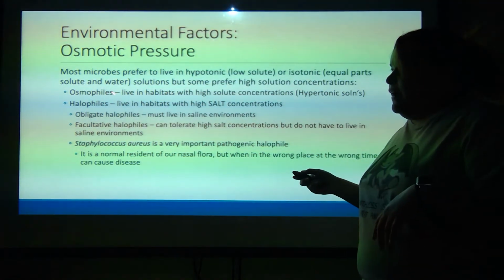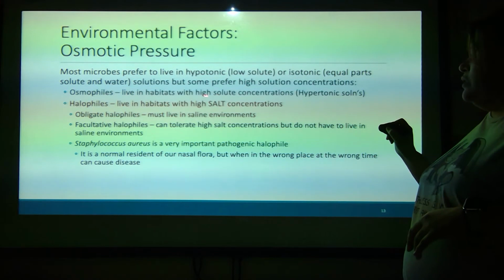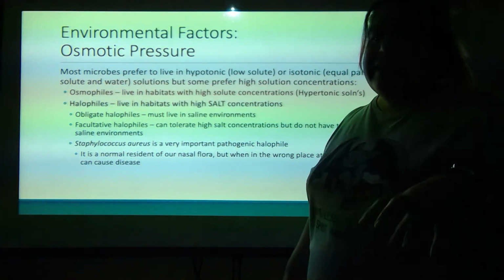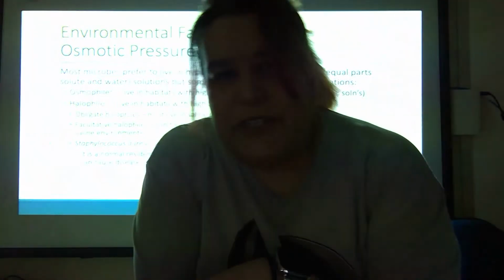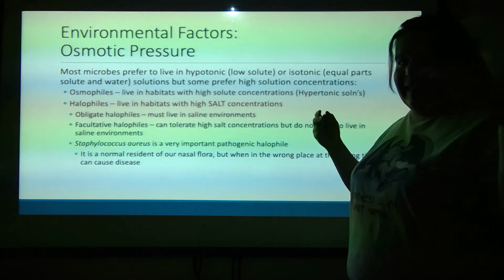So, osmophiles, they live in habitats with high solute concentrations. In other words, they like it really, really salty. These are kind of, remember I talked about the bacteria, the extremophiles who live in the salt seas or in the salt lakes. These are going to be the osmophiles. They like it super salty.